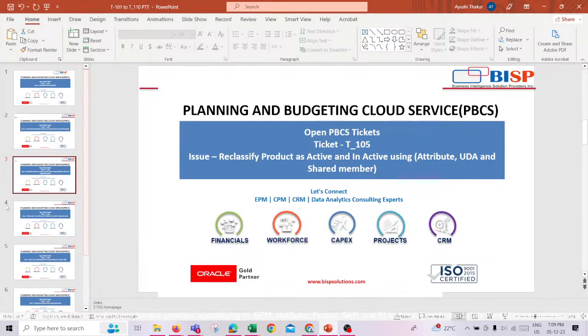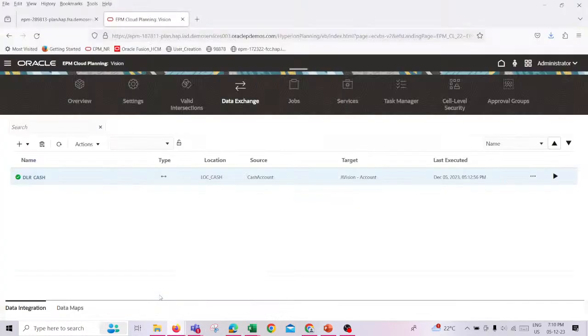So to keep a track record over the products, customers or any other dimension, we create an attribute dimension, and to understand the data in a more specific way, we create a user defined attribute as well. How to specify attribute and UDA, we'll understand with the help of an example over here.